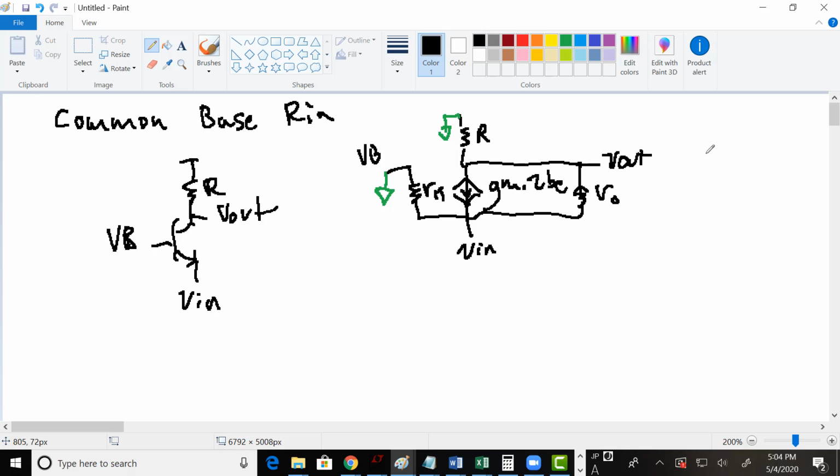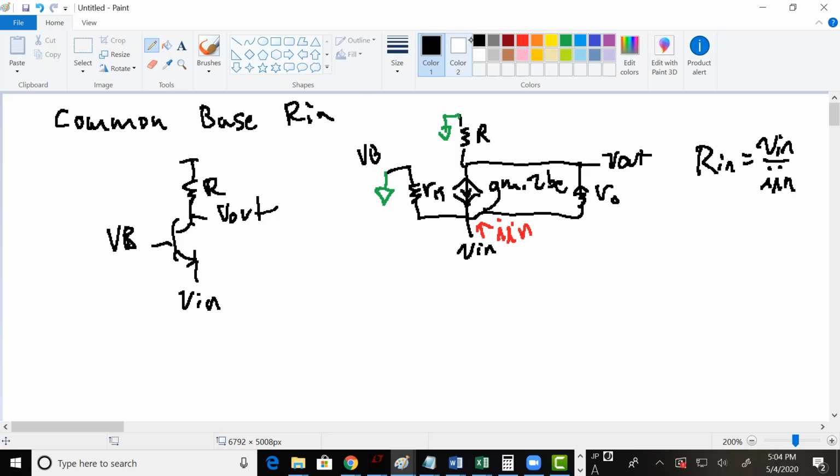We're trying to find Rn, so we have to figure out what exactly we're trying to find. That's going to be Vn, which is already on your diagram, and In, which isn't on your diagram. So we need to identify where that is. Whenever you have an In, it's always into the circuit. The only time you have to worry about the direction of the current, it's always into the circuit, except for Gm when you have I out, and that's going out of the circuit. So R out is also into the circuit.